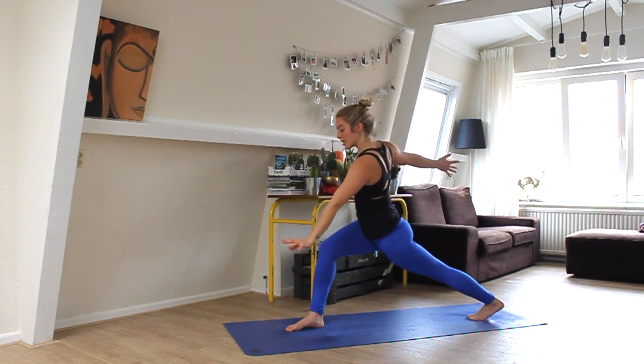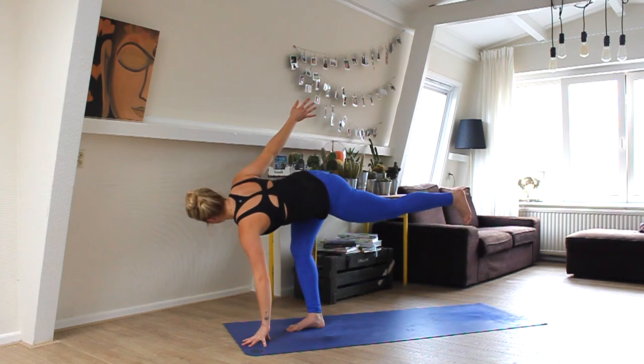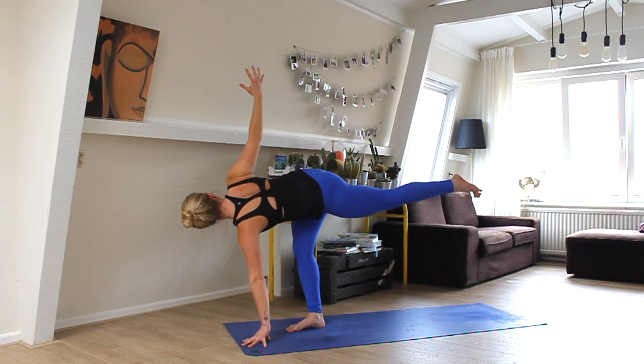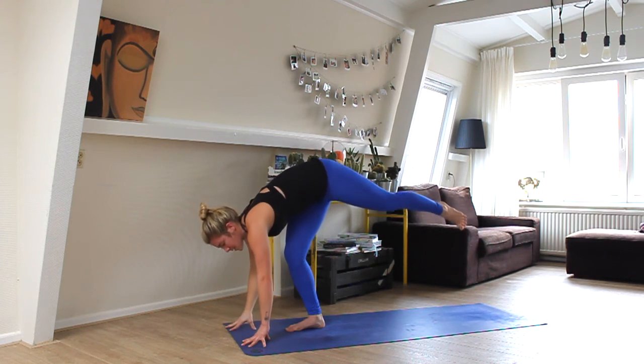This time, moving into your revolved half moon. Standing on the right leg. Left leg reaches back. See if you can really push the leg, activating the legs. Keeping the knees nice and soft though. Good, now we're going to twist open towards the other side.